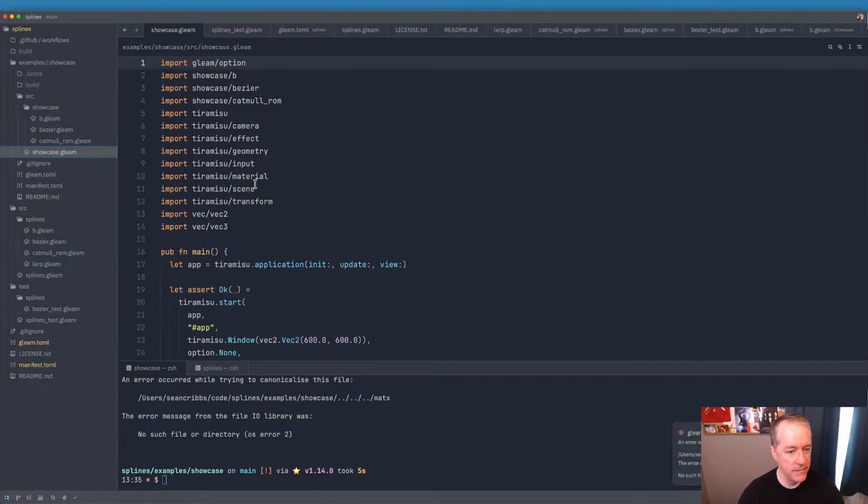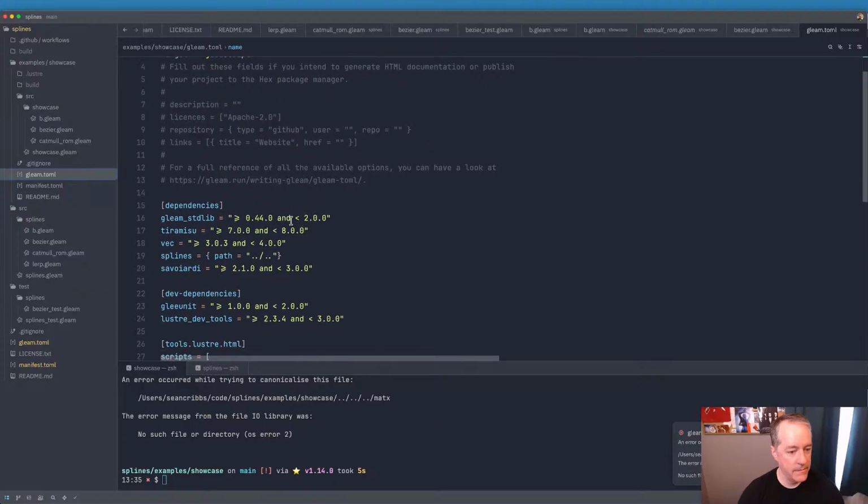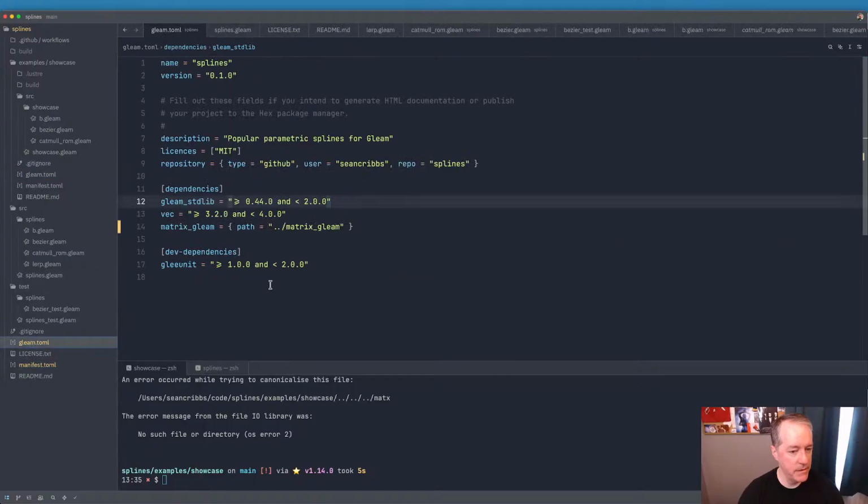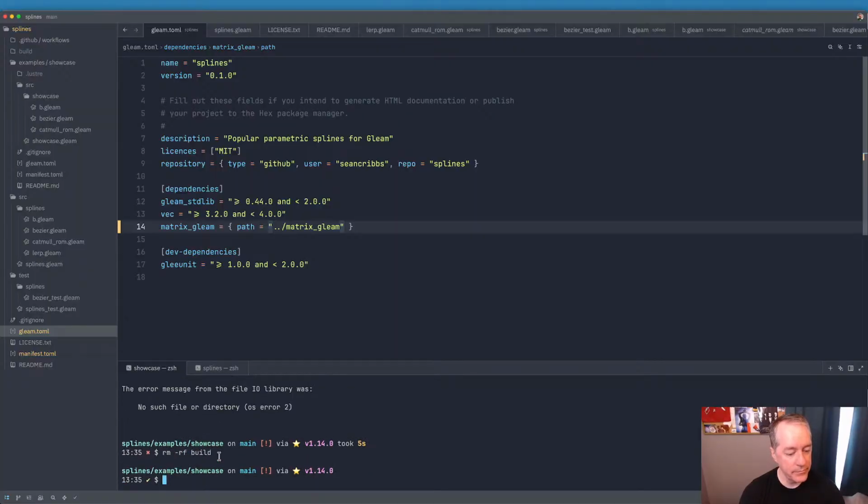Do I have... No, it just uses splines from the parent directory. This was called MATX, but all right, let's remove the build artifacts and try one more time.